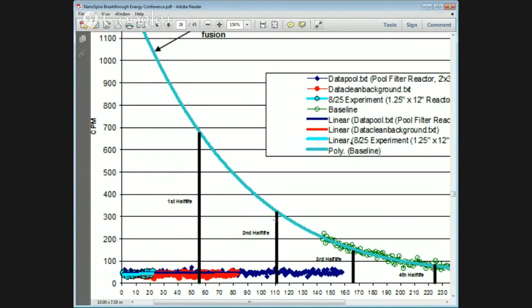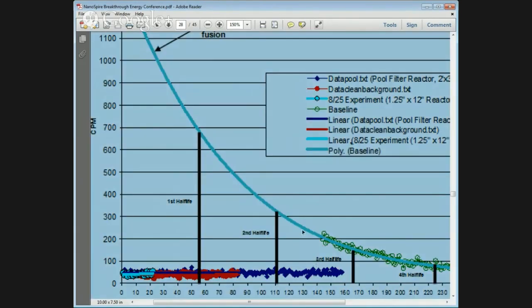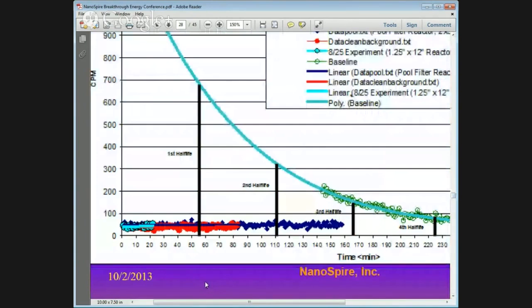Well, one day I ran an experiment with that same configuration without the core. No core inside this thing, just a flow restriction. I fired cavitation bubbles into the core of the thing, and it released so much radiation that 2.5 hours after the experiment was over, this is what I captured on the radioactive decay. Now the PVC suddenly is 20 to 25 times above the background level, and this extrapolated curve back here, that's where it was during the experiment, and it only ran for 5 minutes. If you see this exponential curve, every 56 minutes the intensity level is dropping in half. And so that means that it has a 56-minute half-life to the radioactive decay.